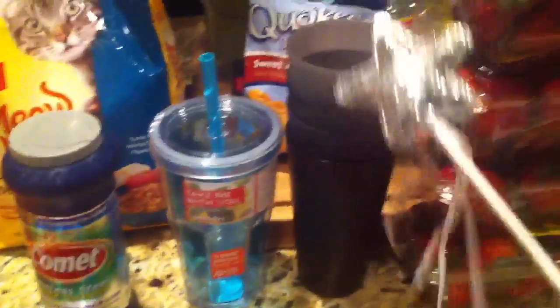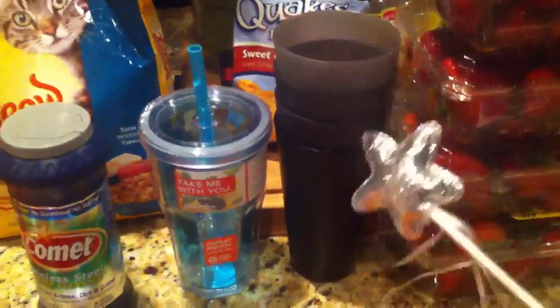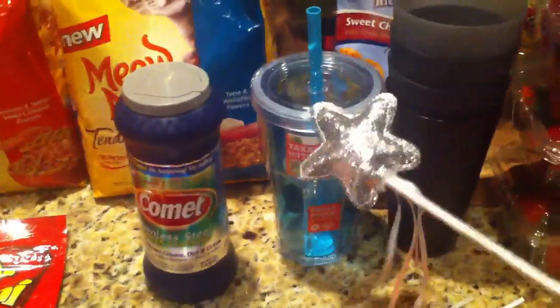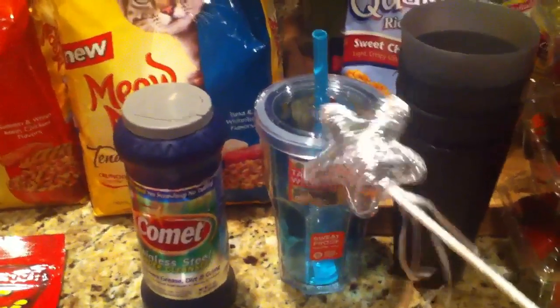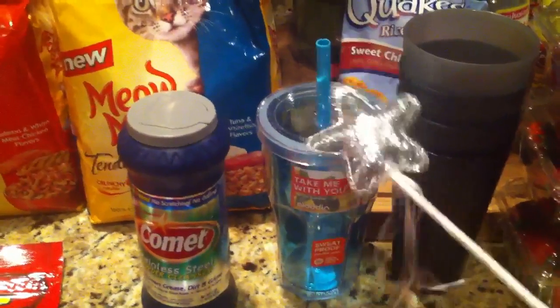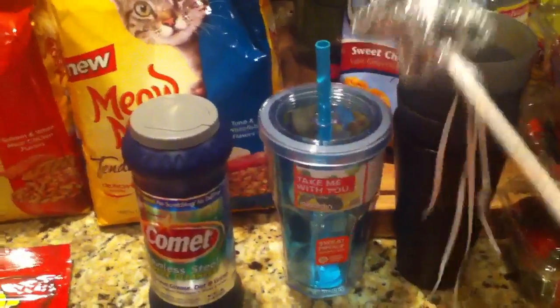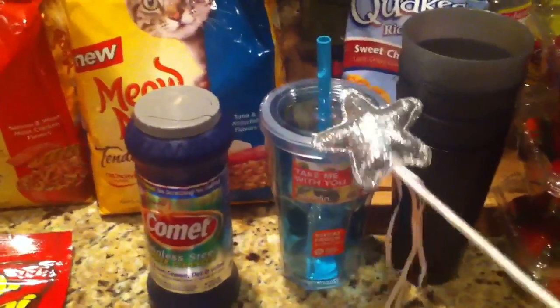And then in the back, I picked up some cups. These are on sale for, I think, $1.70-something — it's a four-pack. This cup right here, I love these things. I usually put my smoothies in them, or I'll put water in them before I go to bed. The cats can't get in them and drink out of them, so that's really nice. I think these were on sale for $8.99 — they're normally $9.99, so not a huge savings, but a little bit.